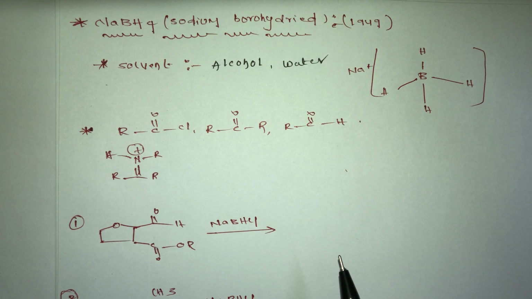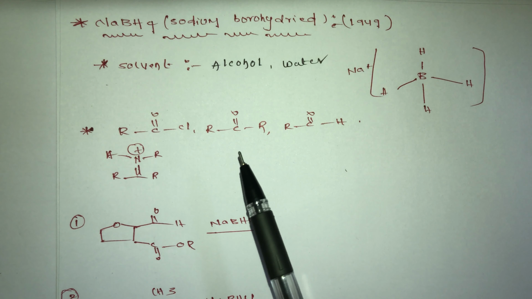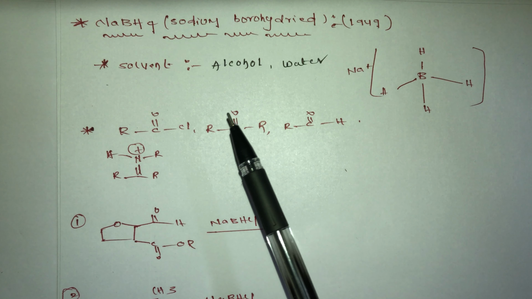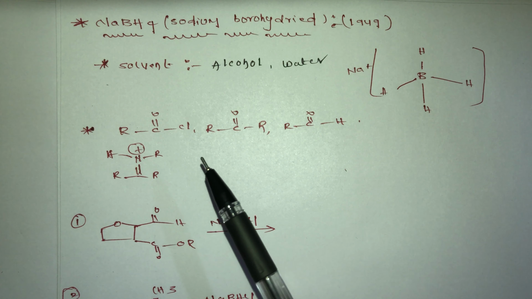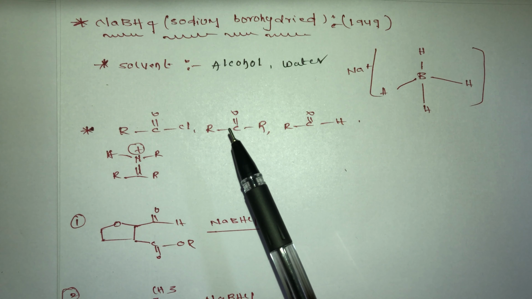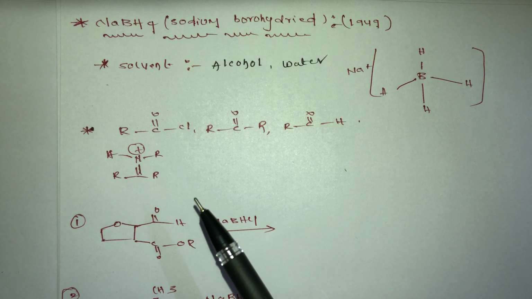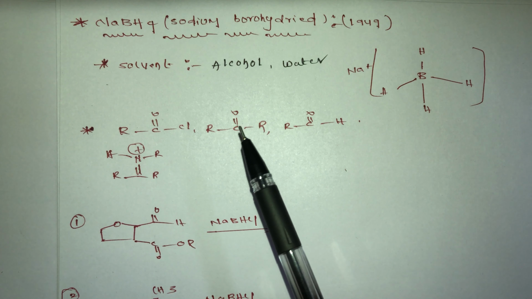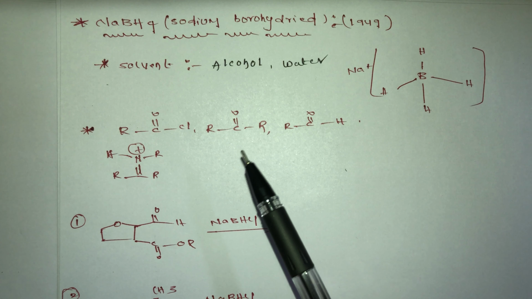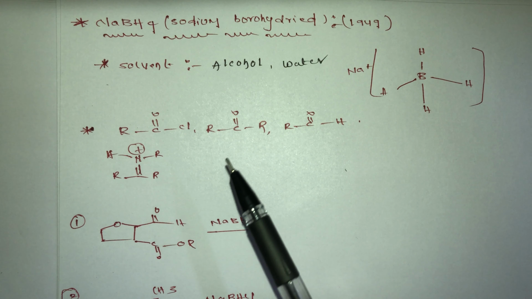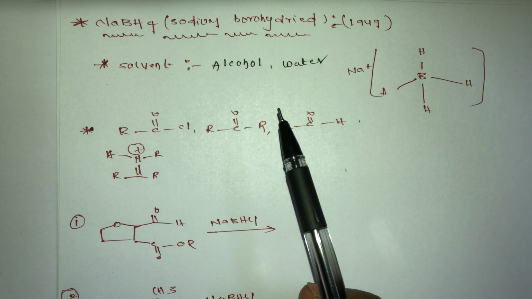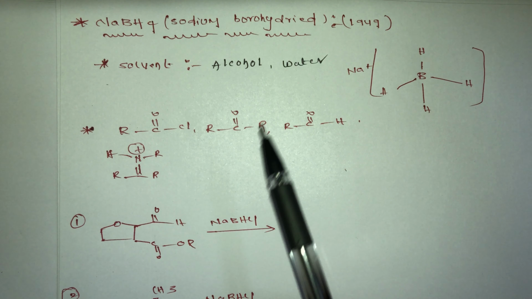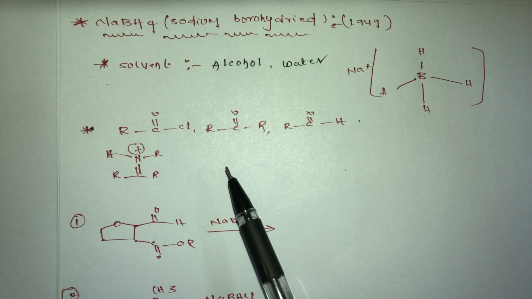So in this video now I am going to explain about reagent chemistry, the most important reagent, sodium borohydride. We use sodium borohydride mainly for selective reduction. Selective reductions take place when you are using sodium borohydride. We use solvents like alcohols, because protonation will take place when you are using these alcohols.